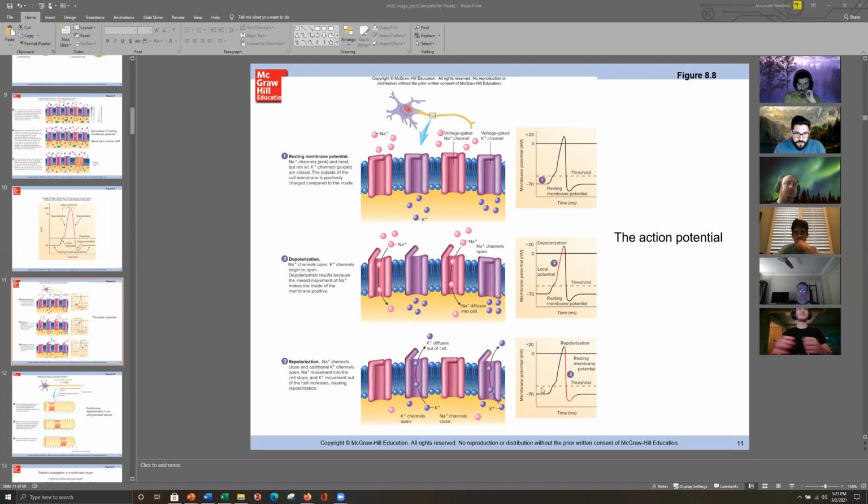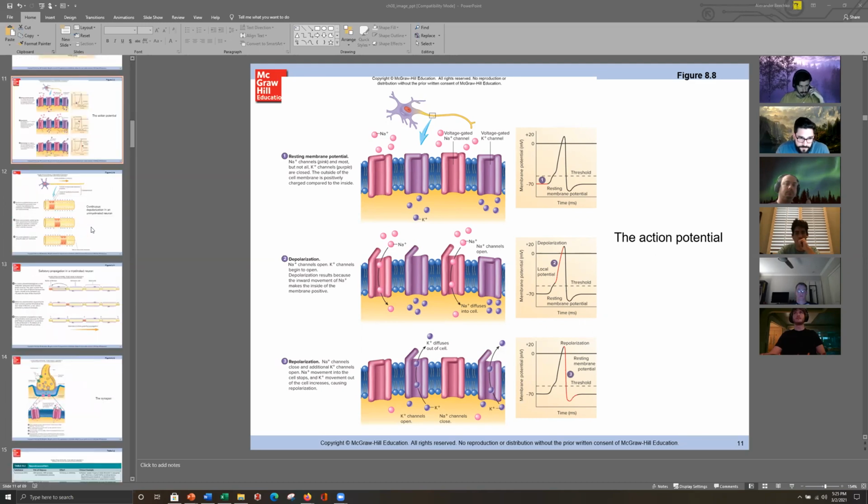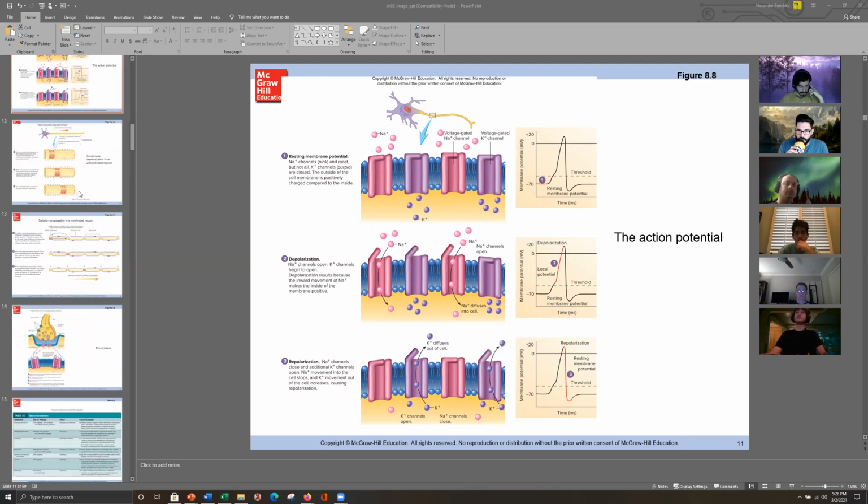So before we move on, does anybody have any questions about the action potential? Or are we all equally confused right now? It's completely fine to admit that because this is a complicated thing to understand. If you are solid on this, then awesome. That makes me really happy. But if you're confused about it, that's okay. Don't be ashamed because this is a tough thing to grasp. If you have questions later, we can address those too. But if anybody has a quick question they want to ask now, we can answer that. Okay. Well, again, if you think of anything, or if you're too ashamed to voice it, put it in the chat and I'll answer it as I can get to it.